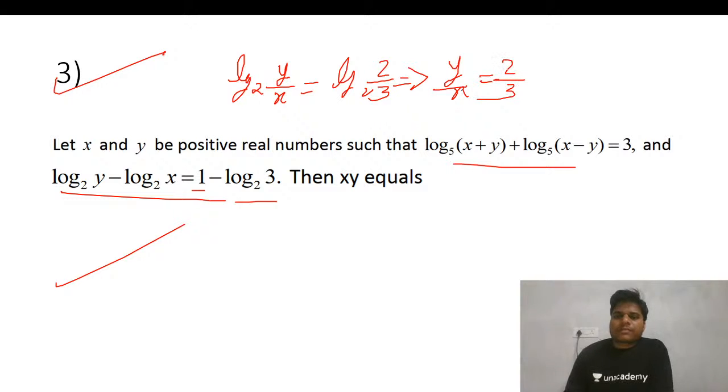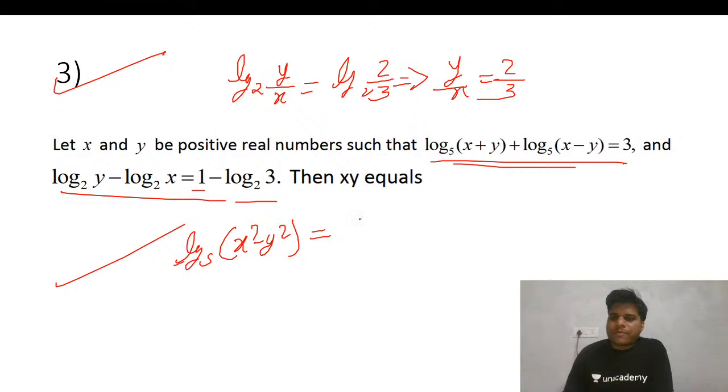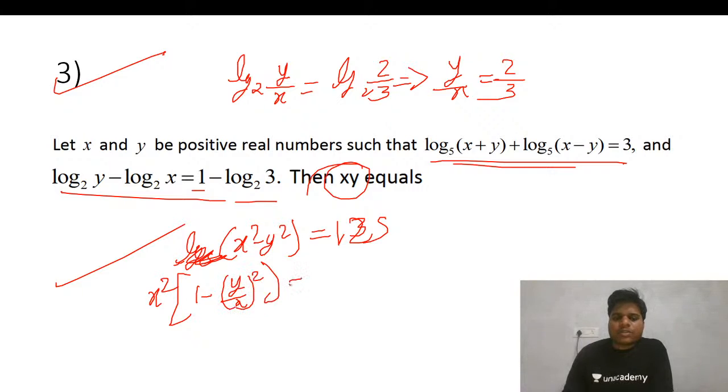So this is fine. And similar way for this one, log 5 of x square minus y square. Just keep checking the calculation and all the things there. If I commit any calculation mistake, just let me know. Fine, this is 3, so what it becomes is 5 and 125. So this is there. Now, we need the multiplication of x and y, so y upon x we have. So I will take x square here, and this will become y upon x square equals to 125.